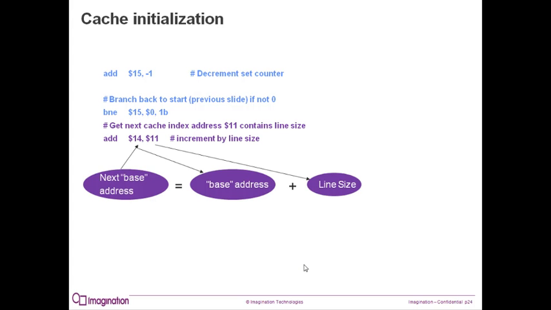Now all the code needs to do is loop maintenance. First, decrement the loop counter. Then, test it to see if it's gotten to 0. And if it has, don't branch back to label 1. The branch delay slot, which always gets executed, is used to increment the virtual address to the next set in the cache.